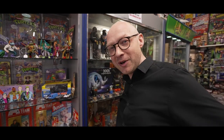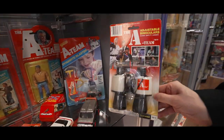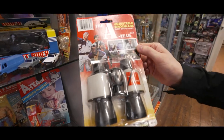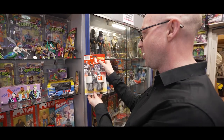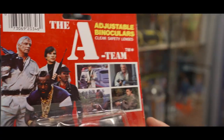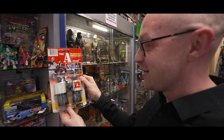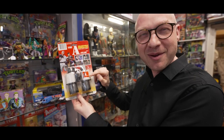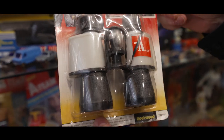Contrary to popular belief, I don't actually hate the A-Team — I quite like some of it. Check these out. All this stuff is on the website. Adjustable binoculars, clear safety lenses — you know, you could do anything with them. You'd be all right. Got the classic nothing on the back. But they're cool — it's just a pair of binoculars with an A-Team sticker on it. They did that a lot in the 80s, little cash-ins.